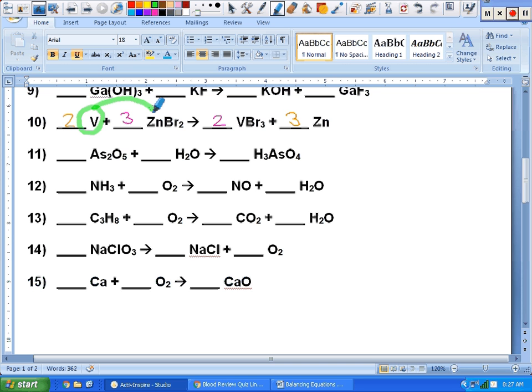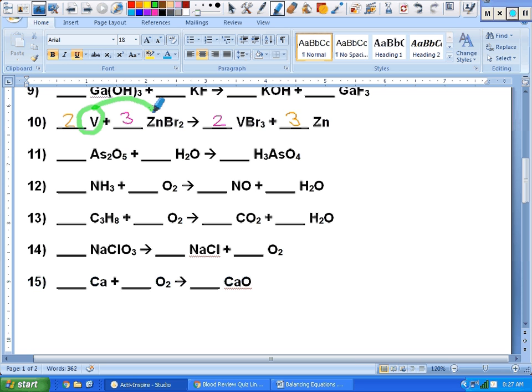Above zinc. Well, the problem is vanadium is not on my list. But since it worked, what can we assume? That it is above. Okay, and tomorrow we'll talk about what elements go where, and we'll see it from that perspective. All right, so let's move on to the next one.